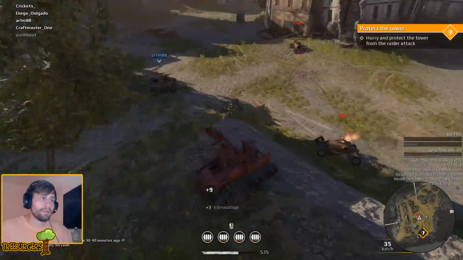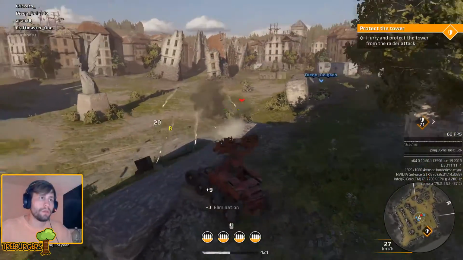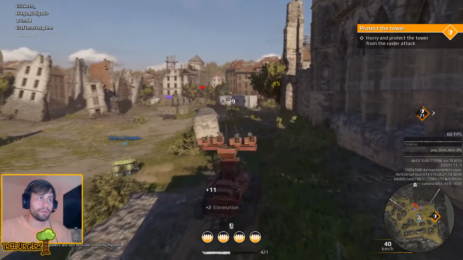I'm not D-gunning at all right now. I'm just going for kills. I'm a terrible person. There we go. Ooh, another one. Scary. And as you can see, that spread is why you want to D-gun him quickly.